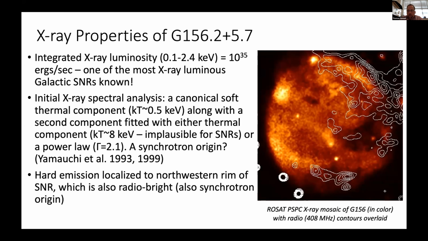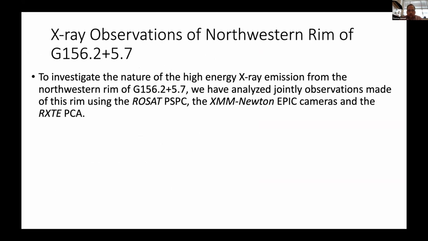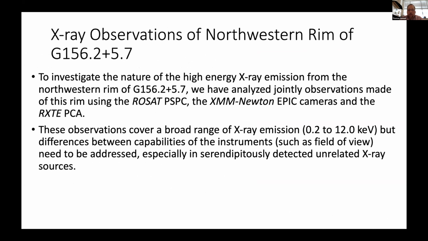Okay, so the analysis was proceeding in trying to understand this component. The ambitious project we had here was to try to jointly analyze X-ray emission from this remnant from the ROSAT PSPC, the XMM-Newton EPIC cameras, and the RXTE PCA. This would give us coverage from about 0.2 to 12 keV of the whole remnant, of that rim, which would do a lot to constrain any kind of hard X-ray emission that we could expect from this location. The challenges you'd have here would be to address the differences in the capabilities of the instruments.